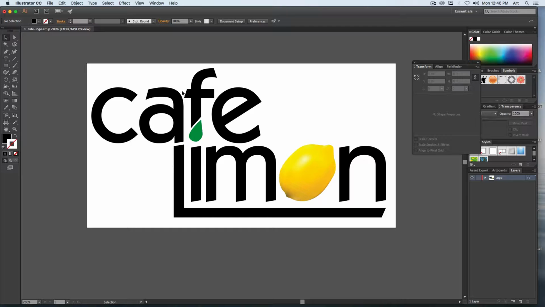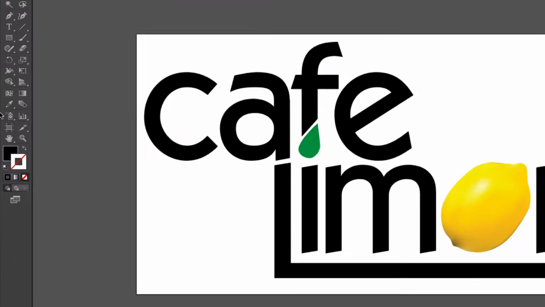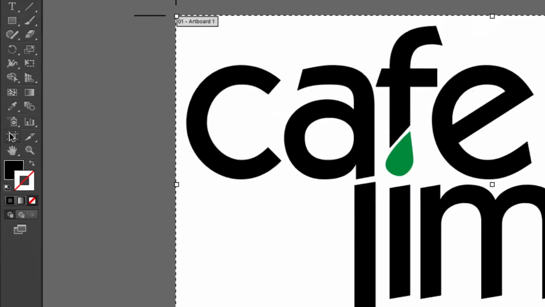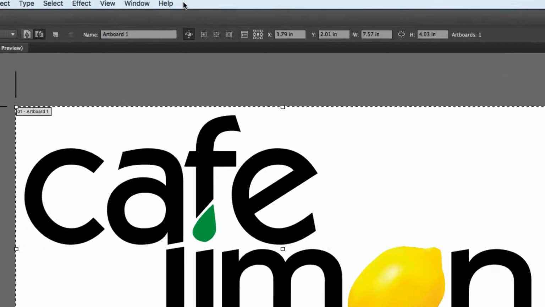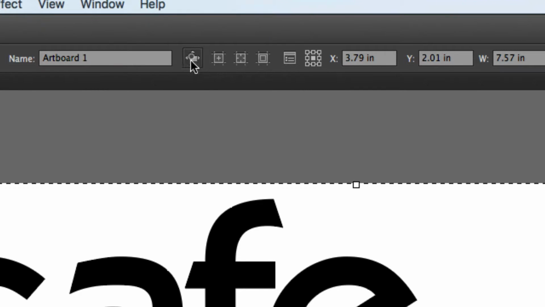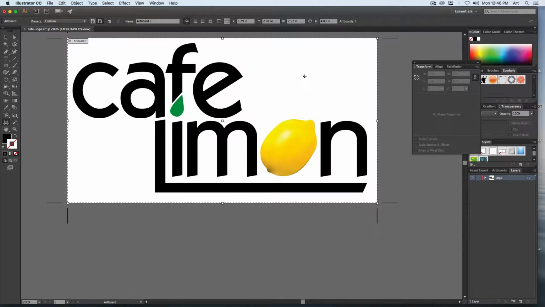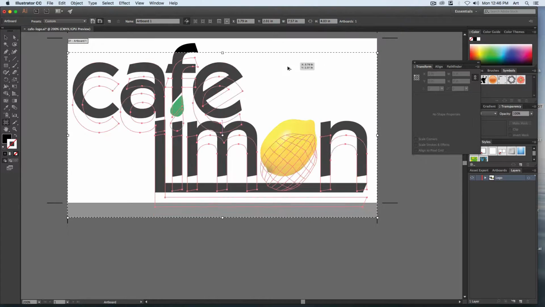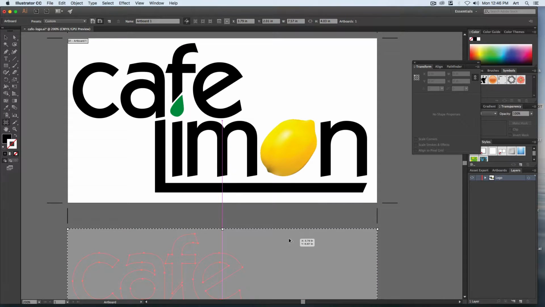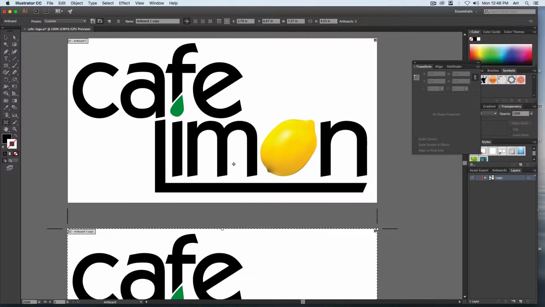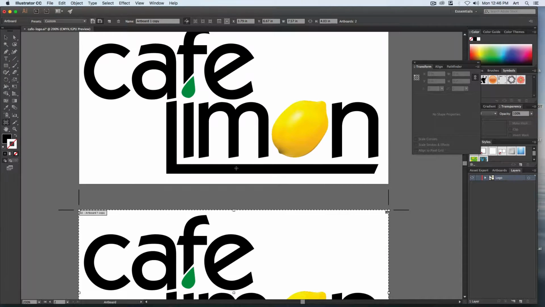The next thing you can do with your artboard tool is to make a duplication of the art that's on that particular board. So let's choose the artboard tool again. This time, if you look at the very top in the control panel, make sure this option is selected. If it's not selected, this won't work. We're going to hold down the Option key and click and drag, and it's going to copy everything from one artboard to the other artboard. You can see how quickly and easily that was done.